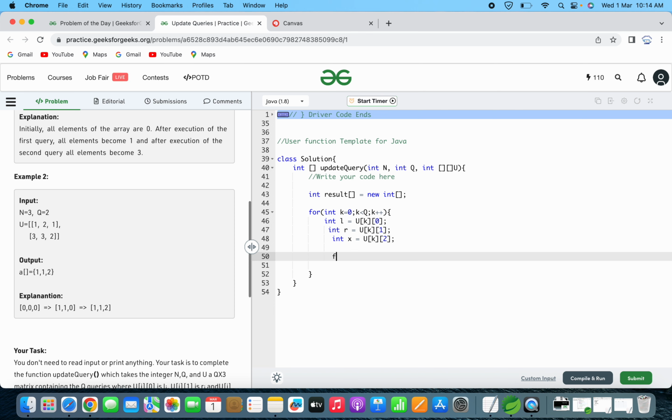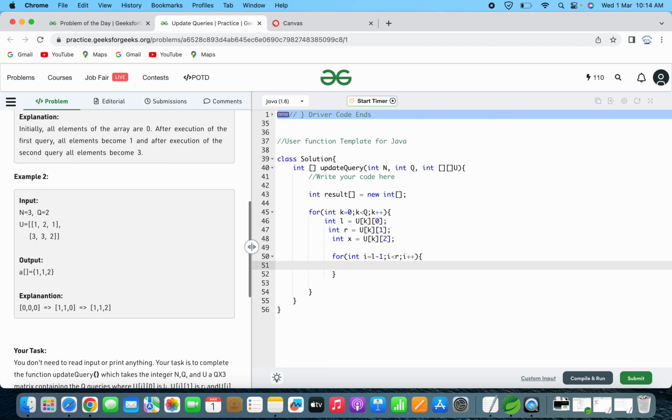So for that we will write another for loop for int I, that will be starting from L minus 1. It will go up to R. So I less than R, then I plus plus.